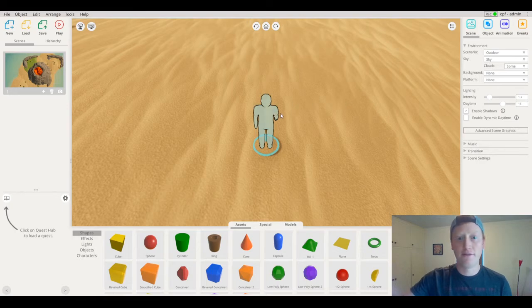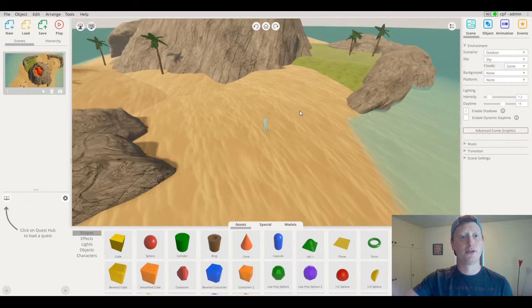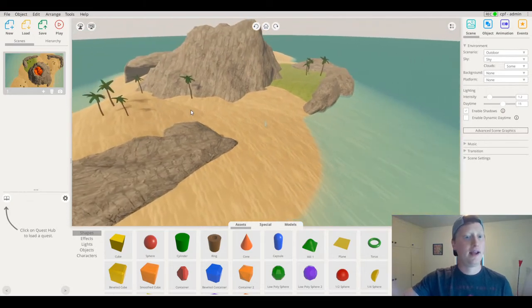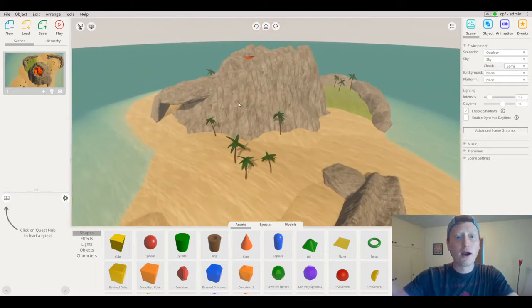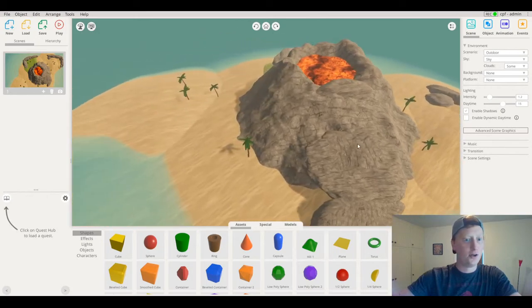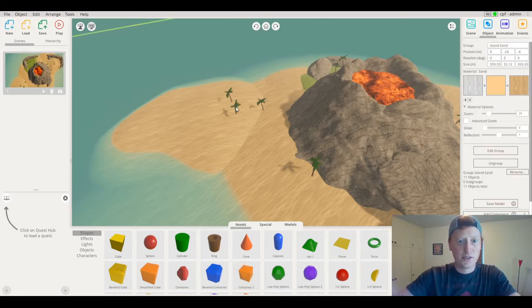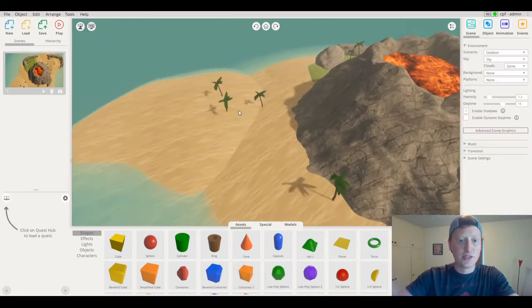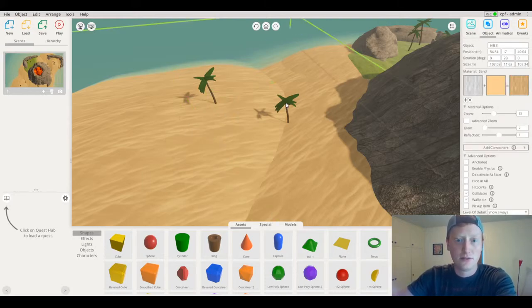Alright, so I started out here focused on my player. That's the little blue figure. I'm going to zoom out so I can see my whole island. And my first step is really going to be to see where I want to place my castle. I need to find a nice open area. This spot over here looks pretty good. So I'll delete some of these trees first and clear out a spot for my castle.